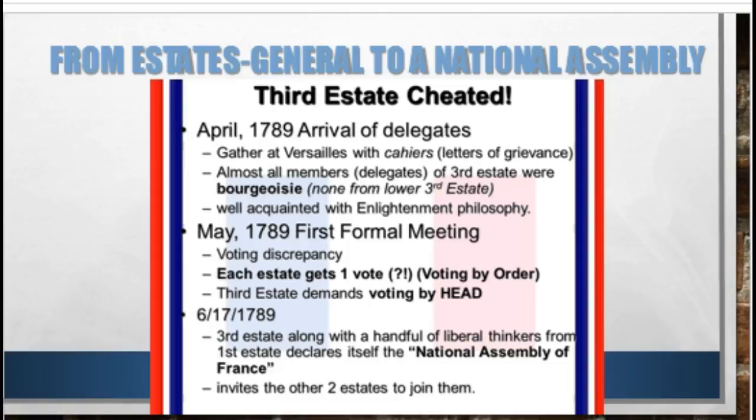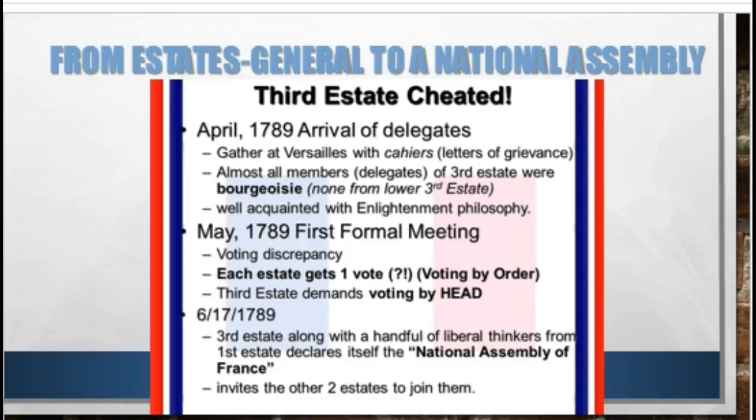Again, the fact that those two orders only represented roughly 3% of the total population infuriated the majority in France, and especially the members of the Third Estate in the Estates General. The Third Estate demanded double representation, hoping that the votes would be counted per deputy, per representative, and not by estate order. Now, the total number of voters in the assembly was about 1,000. Since there were far more delegates from the Third Estate, their plan would give them the majority. The king refused to grant their request.